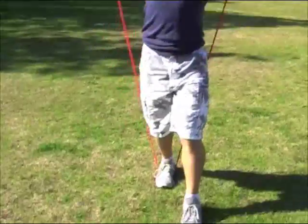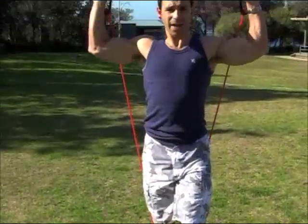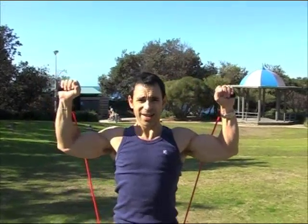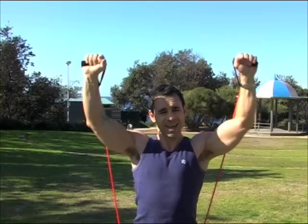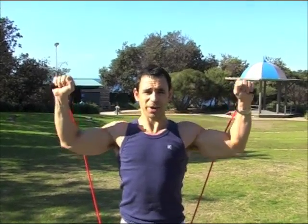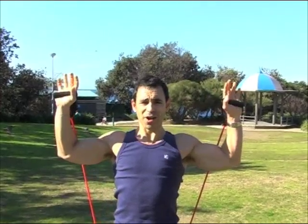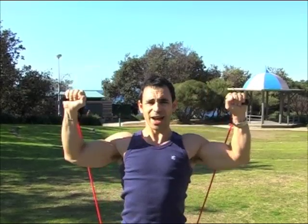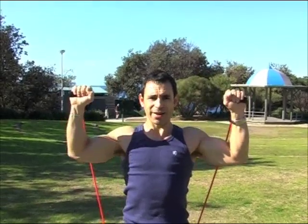Up and down. So we'll stand in front. We're gonna bring the elbows up, at shoulder height, okay? And we're just gonna push it up. Down and up. Down and up. Okay, so again, we're working our shoulders, but we're bringing our elbows into it and we're gonna straighten up. Again, you're gonna be working your triceps here. Up and down. So pushing it up, carrying it down. Pushing it up, carrying it down.